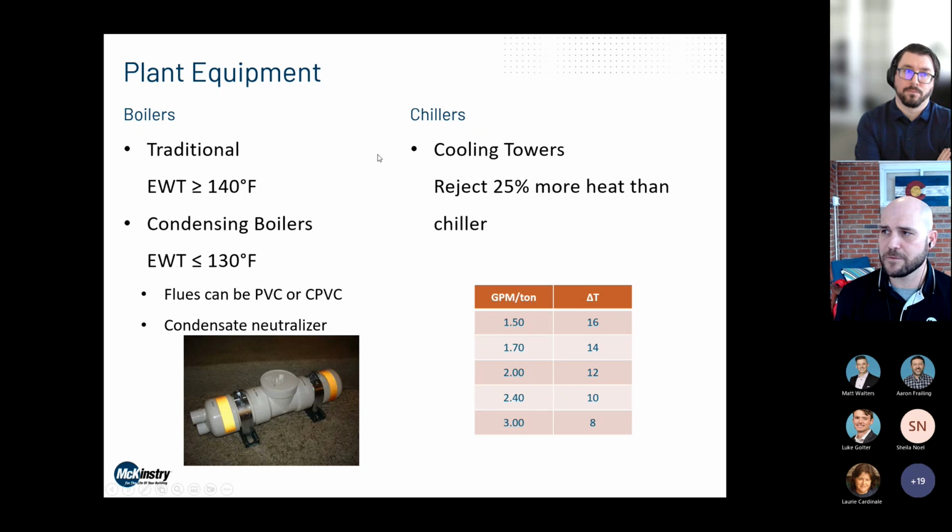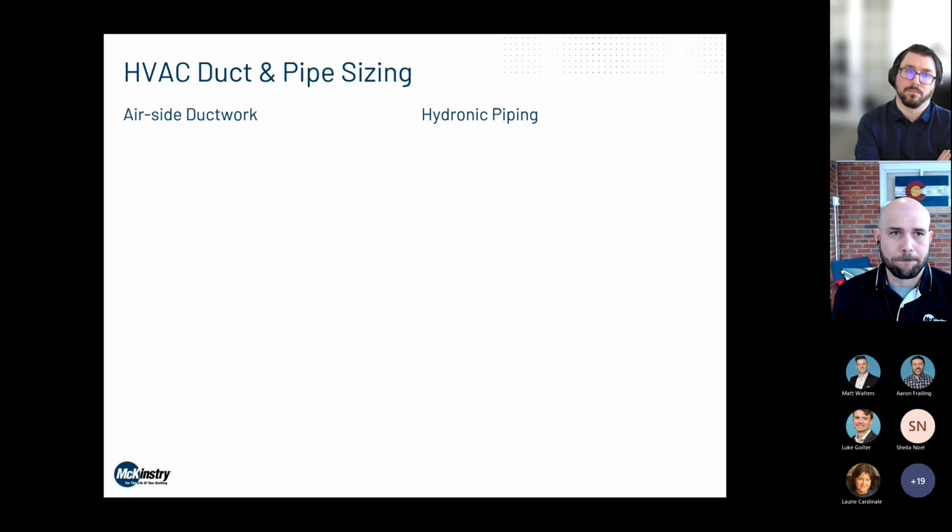And in either case, with respect to either system, more extreme temperatures are going to be less efficient. So if you had a boiler that's operating at 210 degrees or a chiller that's making ice at 10 degrees Fahrenheit, those are going to be less efficient than systems running at more moderate temperatures, like 120 degrees from a condensing boiler, or 45 or even 50 degrees from a chiller. Chiller doesn't have to work as hard. Boiler doesn't have to work as hard. So, just a couple of notes on sizing.